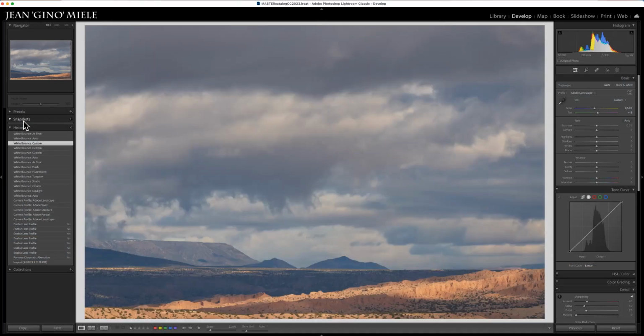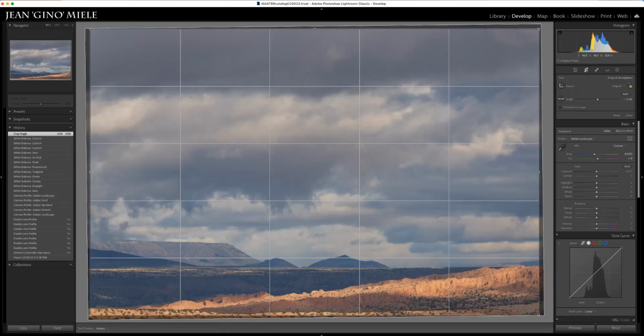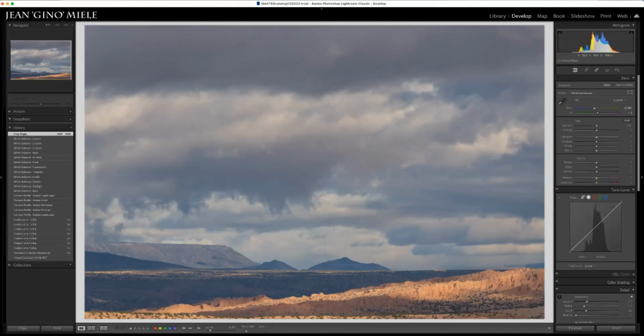Again, we're moving from big moves to small moves. You can crop at any time, especially if you're working on a raw file. And I don't necessarily want to crop this, but I might use this little targeted adjustment angle tool to straighten out the horizon here. And that looks a little better.